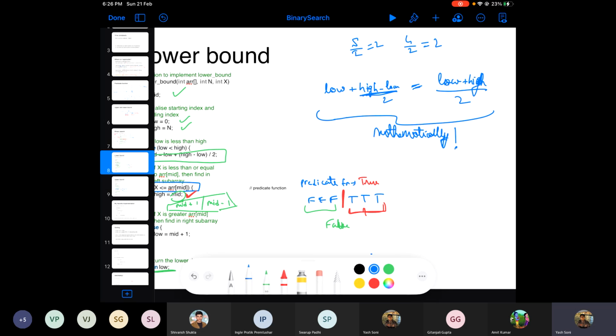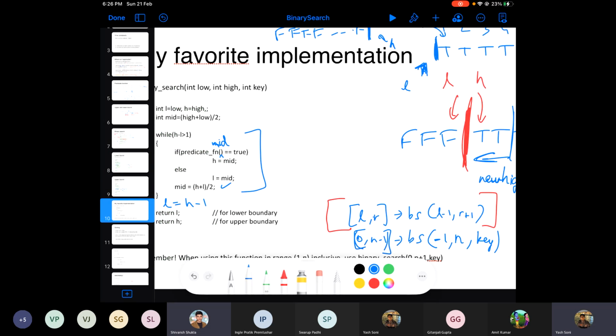But in some implementations you need to define your mid equals low plus high plus 1 by 2 for it to work, because with low plus high by 2 it will get stuck in an infinite loop. So in those implementations you cannot do this. Okay.